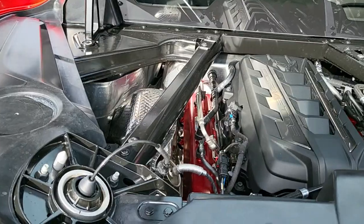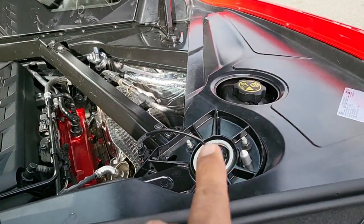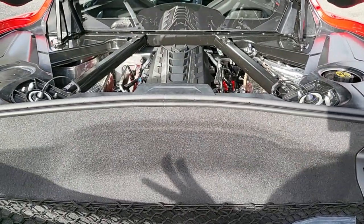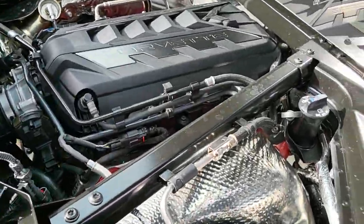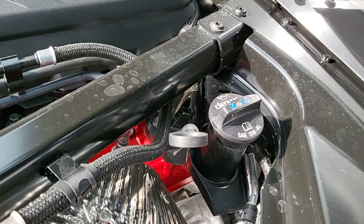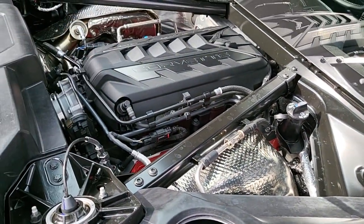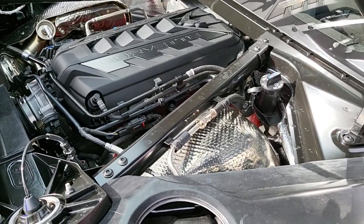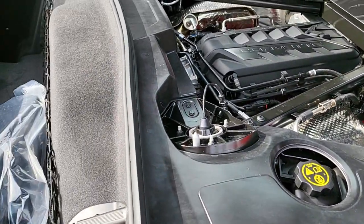And you can tell this car has magnetic ride suspension because of these cables that pop out of here. This is a new generation of magnetic ride suspension, and it's amazing. Now, if you wonder how you work on this engine, it's quite easy. You just come from the side. Here's your coolant reservoir. Here's your engine oil reservoir. Here's your dipstick. Now, Mr. Hatfield, if you're going to check the oil on this car, it has to be warmed up for at least 15 minutes. And it has to be running. Yes, you heard that right. This engine has to be running to check the oil, which is completely different from any other car we ever had.